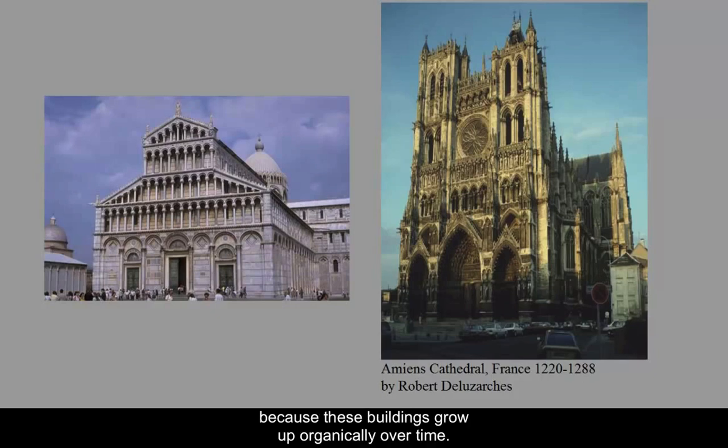And that really is because these buildings grow up almost organically over time. It took a long time to build this. 1220 to 1288 are the main building phases for this building, which means that you'd have one person starting on it, and it would be generations before a building would be finished. This allows for them to sort of change the design as they're moving along, and in a way they don't have a clear, simple plan the way that you might have, for instance, on the Parthenon. They took generations to build the buildings because each piece is carved and hand fitted.